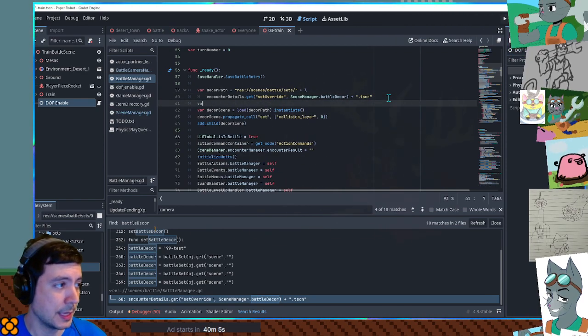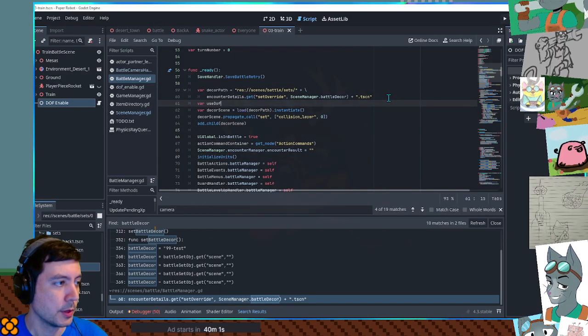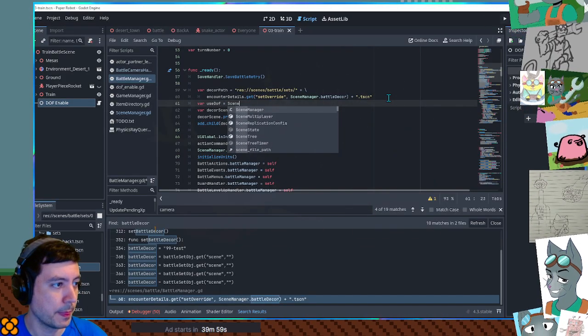So we could get that. Use depth of field.